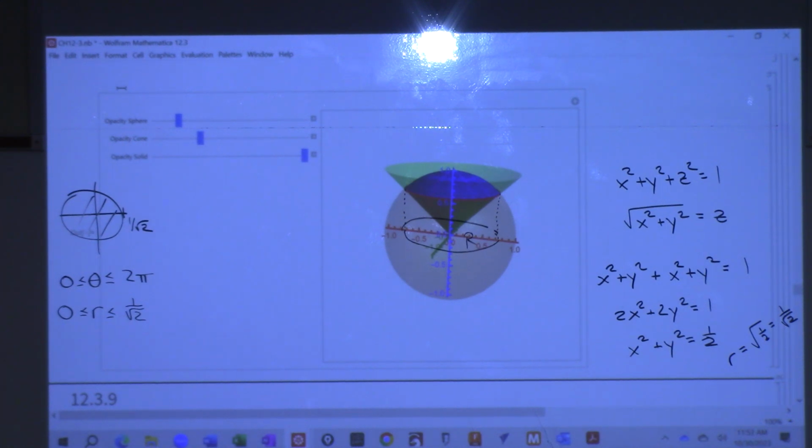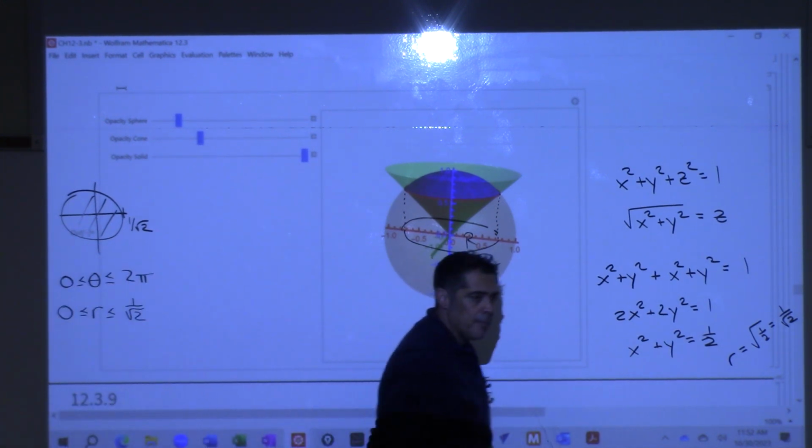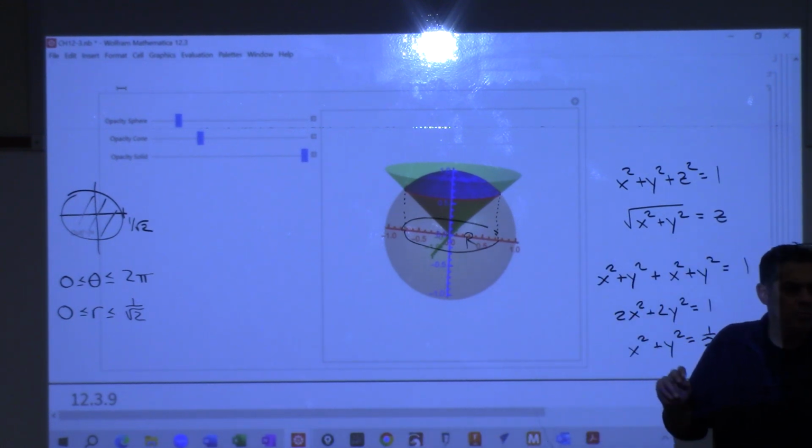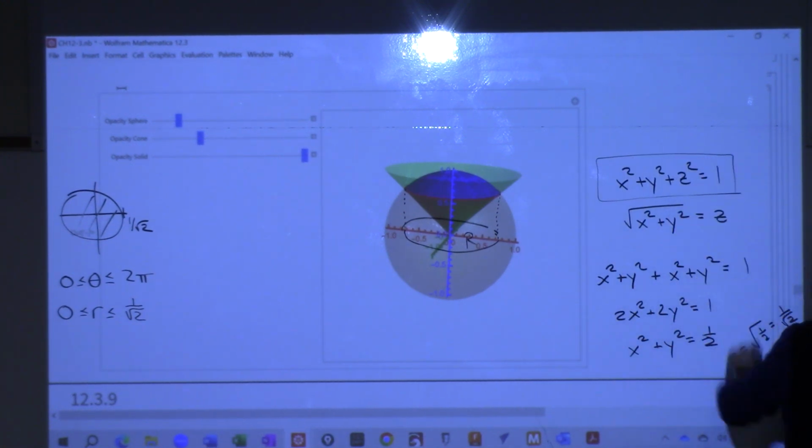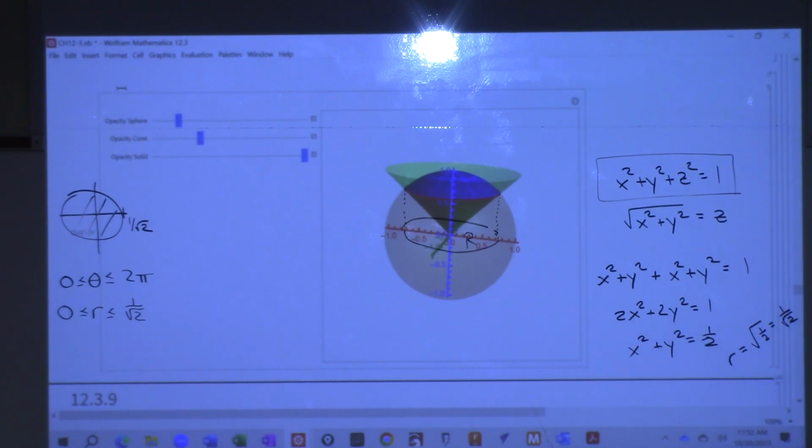And now I need my double integral, right? The dr d theta order is not going to matter. We just need to make sure we put the r in there, but we need the dr d theta. The issue here is we've got to get the top surface and bottom surface, right? The top surface is the part of the sphere. Here's your sphere equation, right? Right now that's not a surface yet, because you have to solve that for z for it to be a function of x and y.